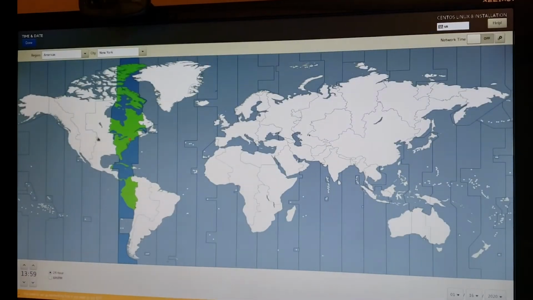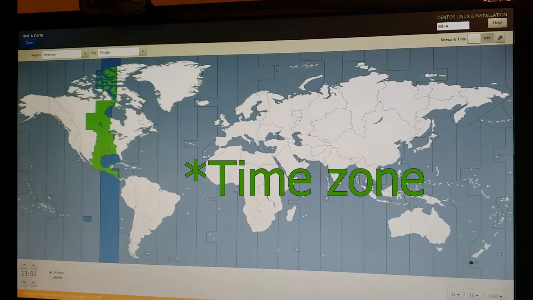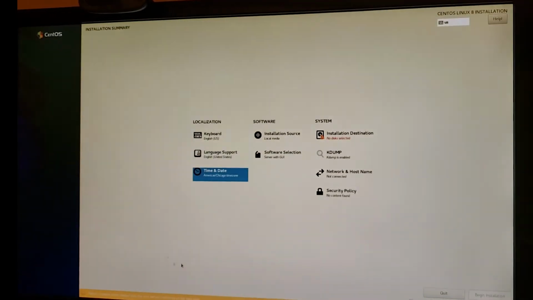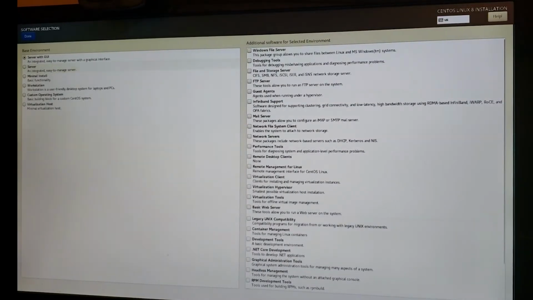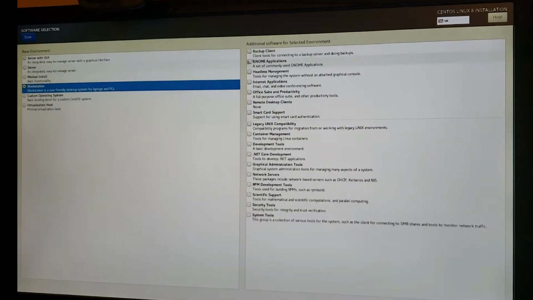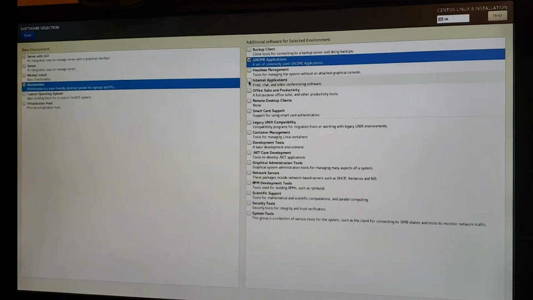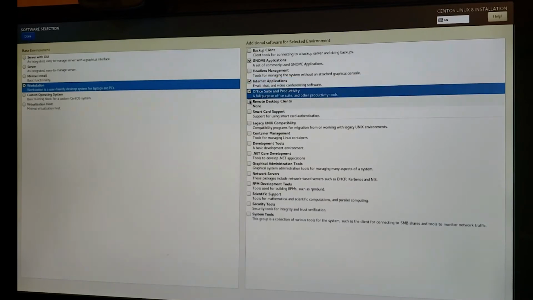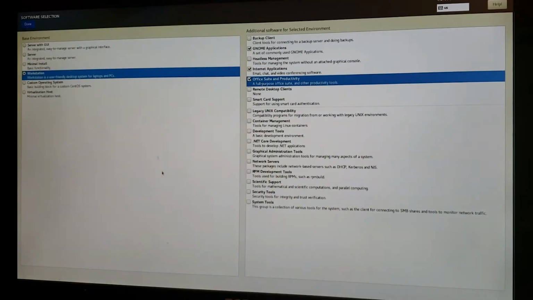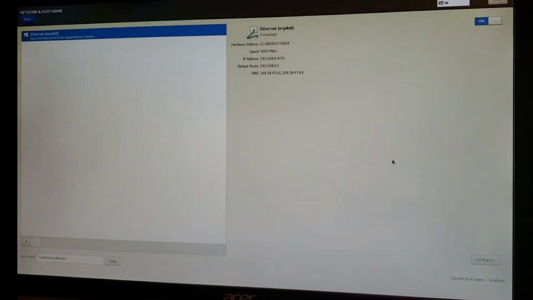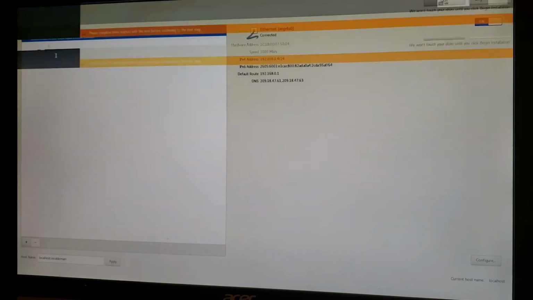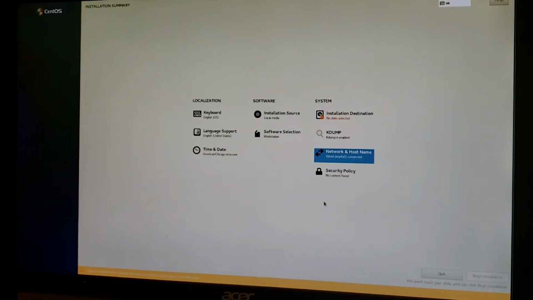Okay, let's go ahead and get the date, install source, selection. We want just a workstation. GNOME applications, internet applications, Office Suite. Done. Network. Turn that on. Done. Only thing left to do now, destination, SDE, automatic, and done.